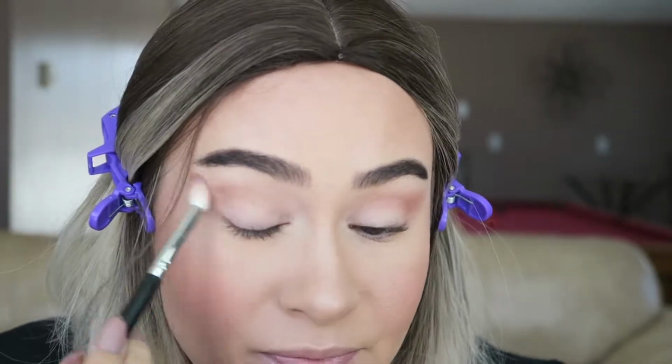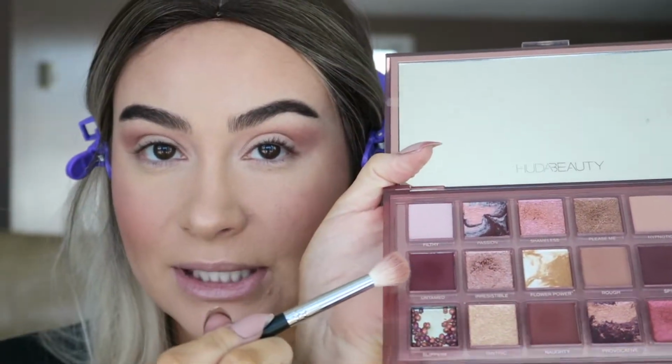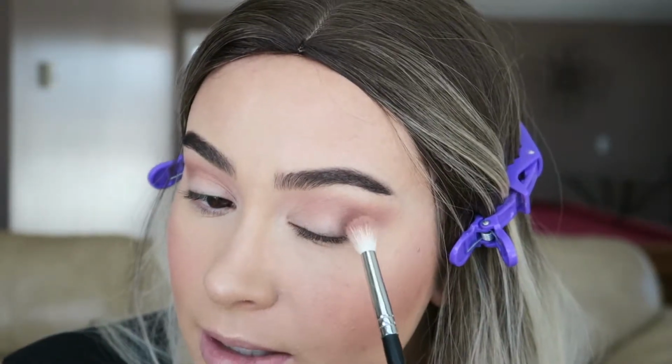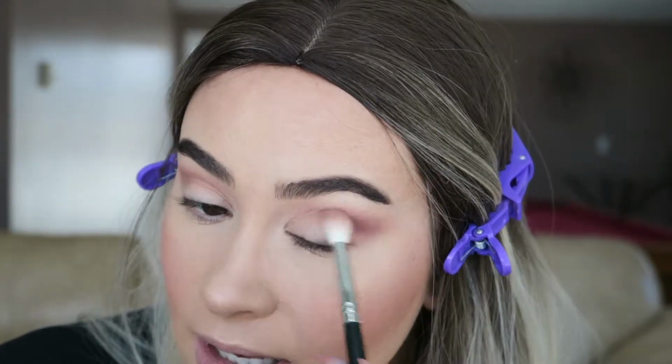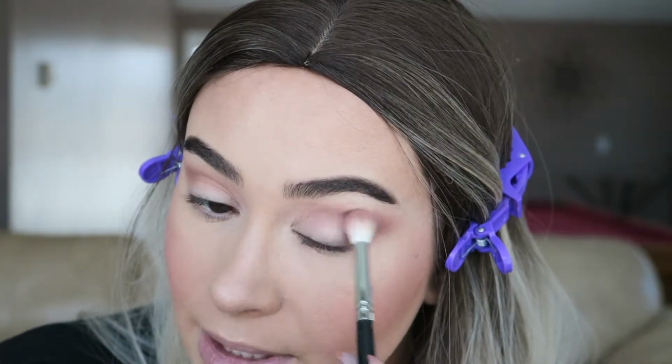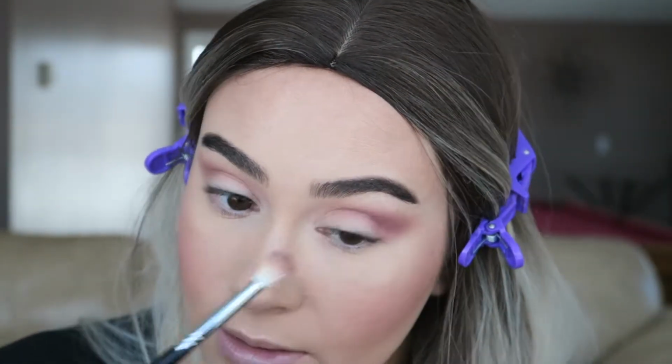It's so cute. Next, I'm gonna go in with Untamed, this maroon matte shade right here, just to darken the crease a little bit. It's gonna be kind of like a vampy, smoky eye for V-Day. I am so excited.